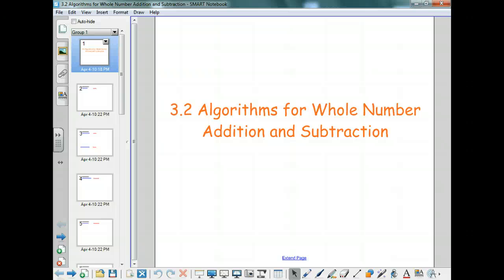Okay, so what's going to happen in these sections of material is that we have sections 3.1 and 3.2 that are both about addition and subtraction. And then we're going to have sections 3.3 and 3.4 that are both about multiplication and division. Okay? We're going to have a very parallel kind of feeling to these sections. Section 1 was all about the concept behind addition and subtraction. What is it that creates these problems?